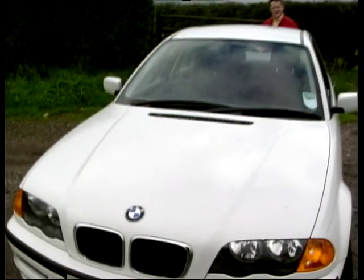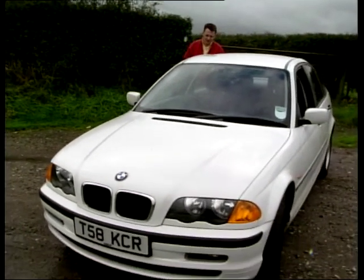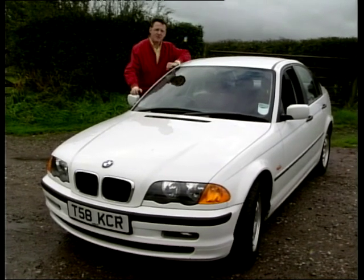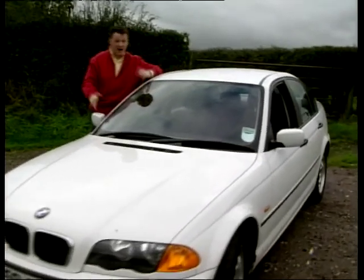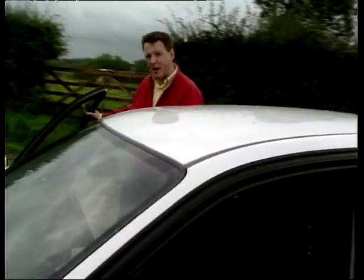I've owned quite a few cars in my time, but I've never actually owned a BMW. No particular reason. I've had a Merc and an Audi and a Jag, but a 3 Series has never quite appealed to me enough to actually buy one. And in some parts of the country, these 3 Series cars are, to be honest, ten a penny. There are so many about, but you can see why people love them.